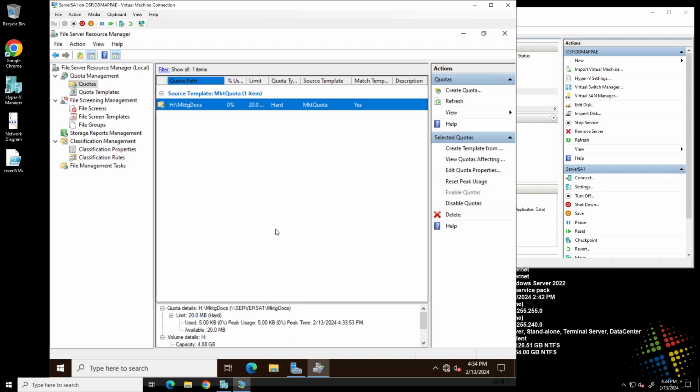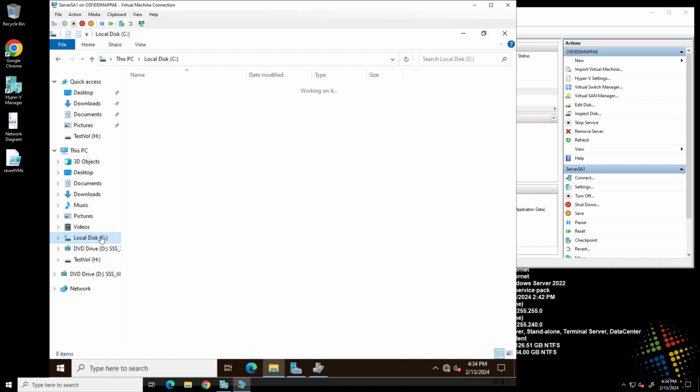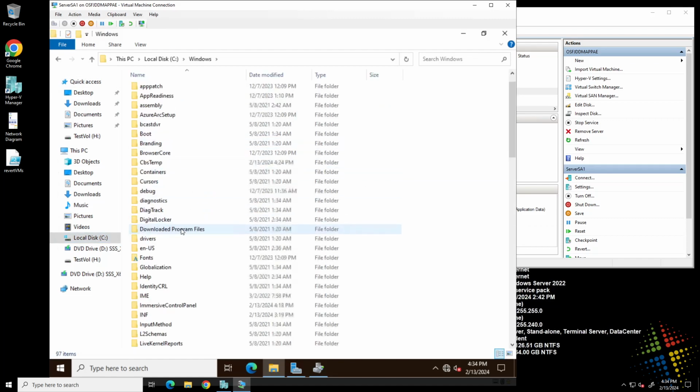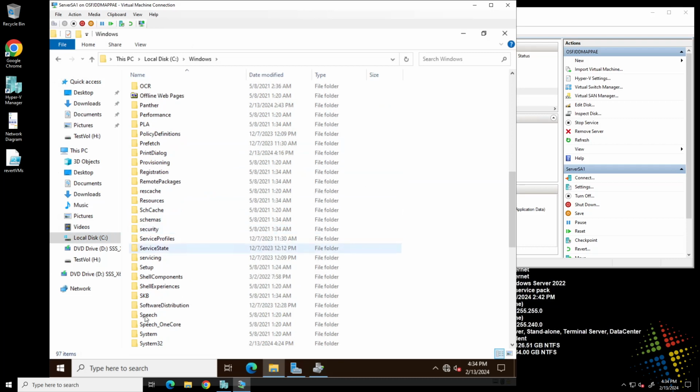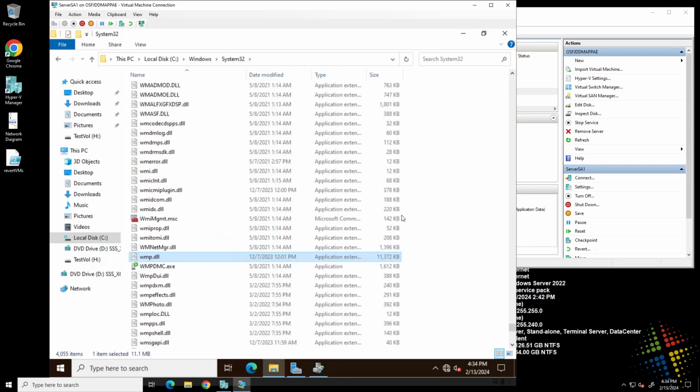Now that we have the quota set up and running, now let's try it out. So to test the quota, the lab says go to the C drive, go to Windows, go to System32, and then look for a file called WMP. If you just type WMP, it will take you right to it, and we can see that this is 11 megabytes in size.